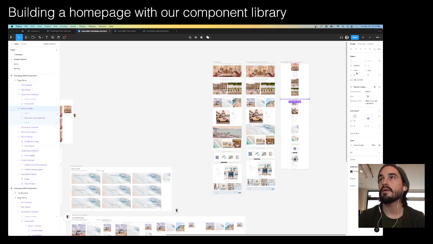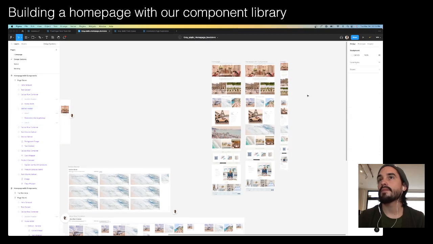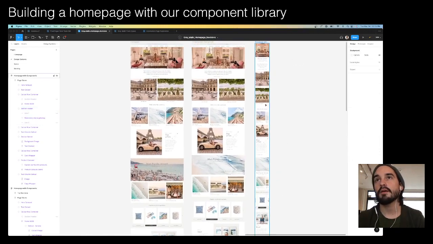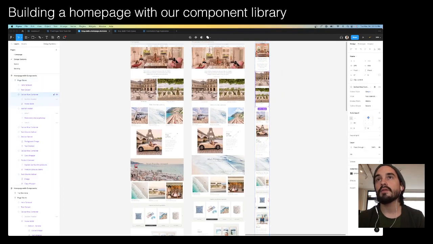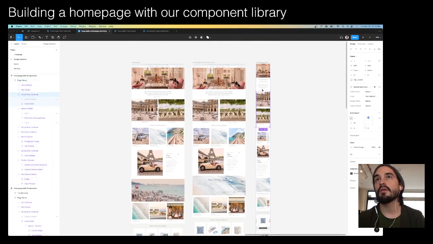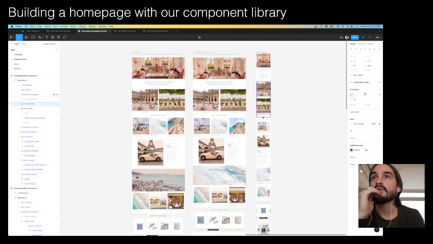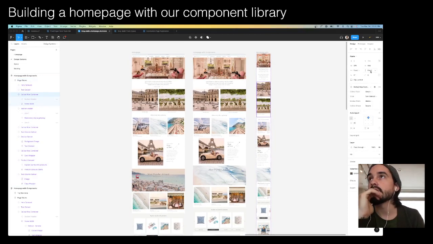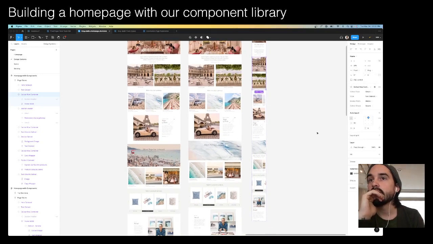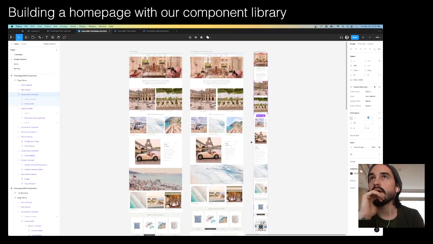I missed one. Let's make this fill container. Great. So now we kind of get a good sense of how this should lay out on a mobile device. Little bit of tweaking that needs done on this so that instead of fixed, it hugs its contents. But now we're looking right.